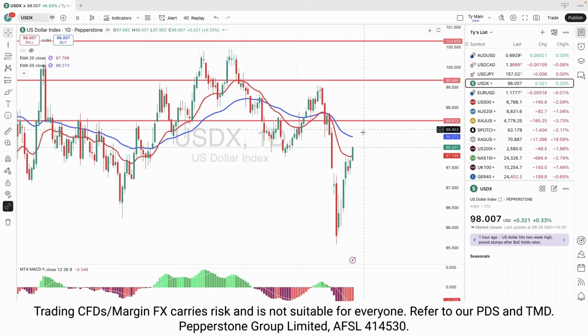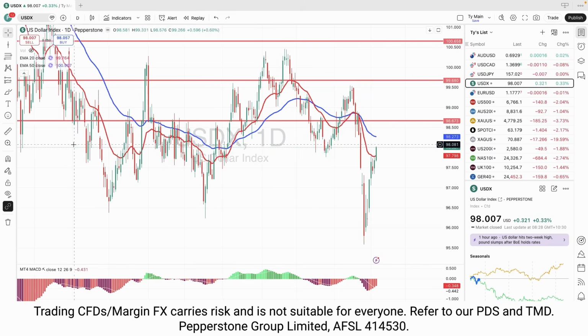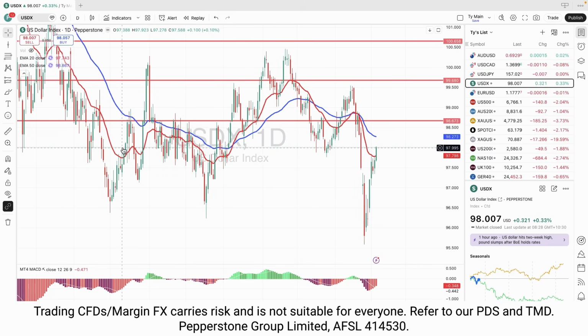All right, dollar index. The all-important dollar index has been recovering quite well over the last couple of weeks now. You can see we're at a place now where 98 is a resistance zone for it. There's no question about that. We've got a lot of price action right through here. You don't have to go very far back to see where all of the action is.